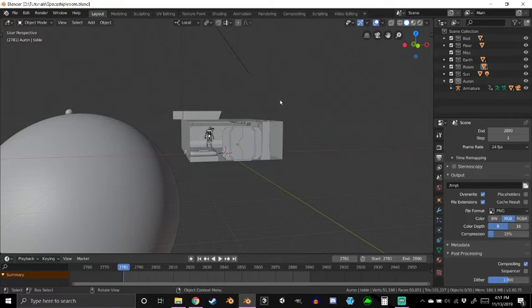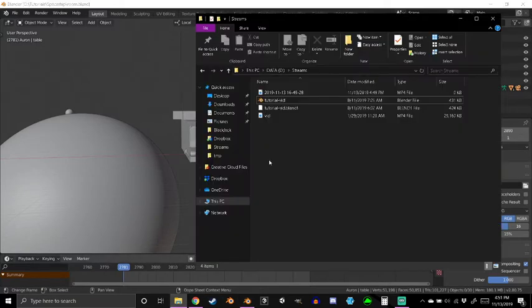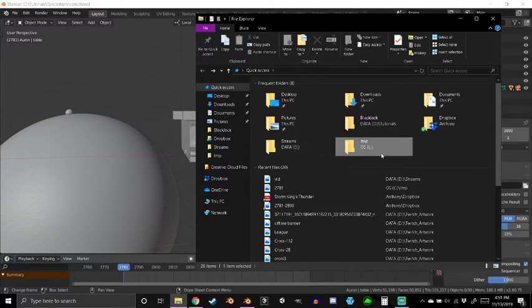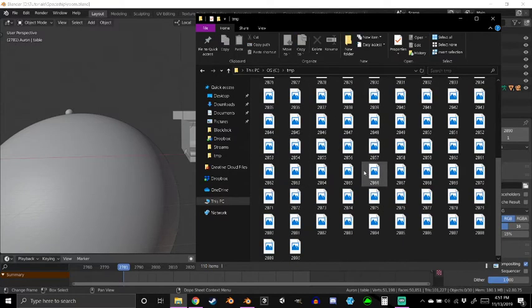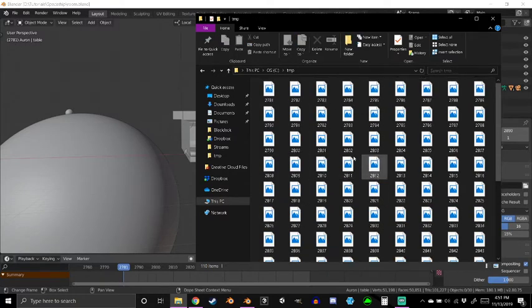Anyway, as for what I'm talking about, let's say that you have an animation and you just rendered it out to all your images. So these are all my images. If you've seen any of my other videos, you know that when you're initially doing your rendering, you want to do it in PNG format. You don't want to render directly to a video because if the video fails or the rendering gets corrupted or anything, that's the whole thing gone, which is extremely aggravating and you have to start from scratch. If it messes up somewhere down here, like frame 2821 or whatever, you can just start from there.